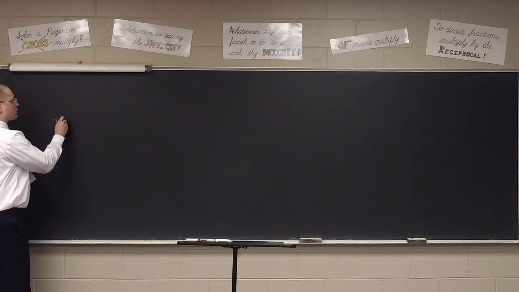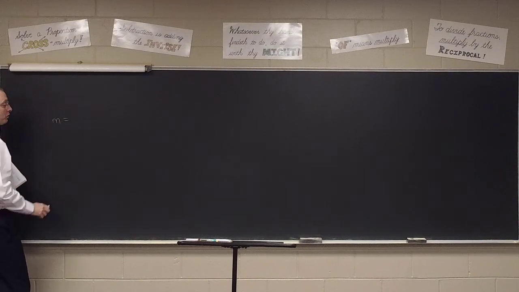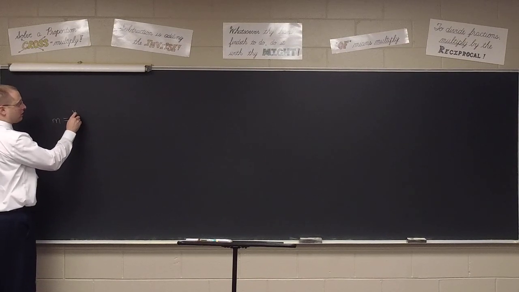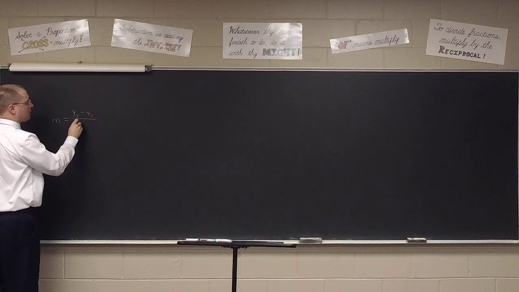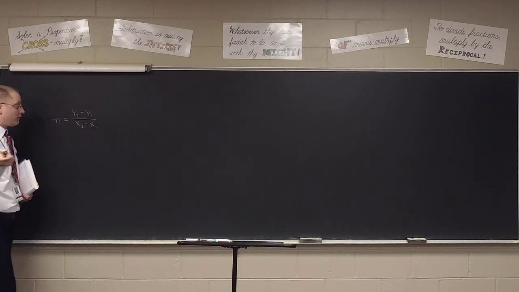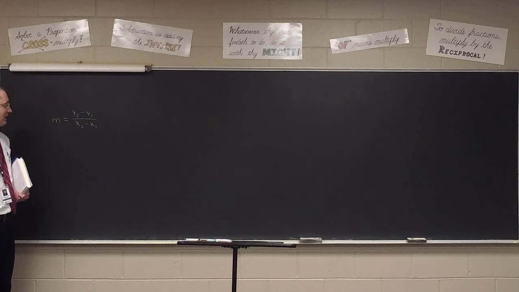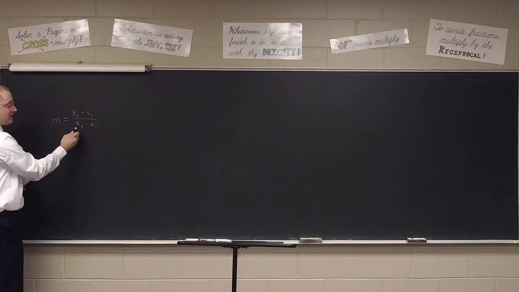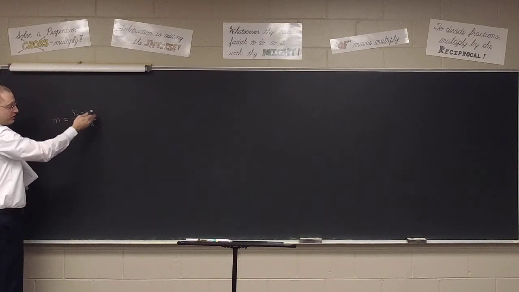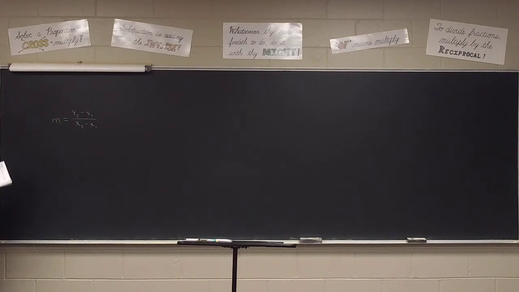So we need to start with the slope formula, which is, Noah, m equals y2 minus y1 over x2 minus x1. Now, I guess technically, if you said y1 minus y2 over x1 minus x2, it wouldn't technically matter because it doesn't matter which order these are in as long as they stay together. The 2's minus the 1's or the 1's minus the 2's, but this is the conventional way to write it.